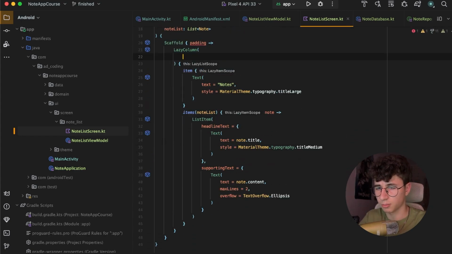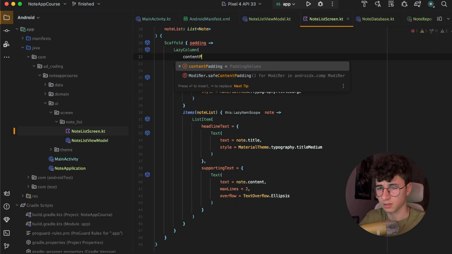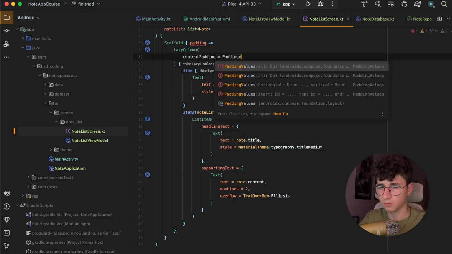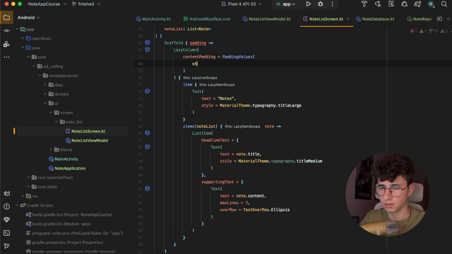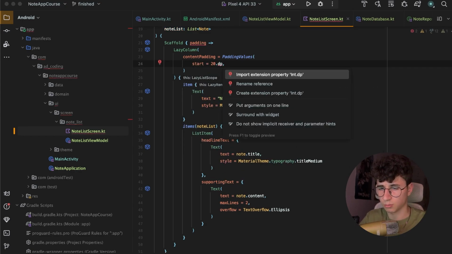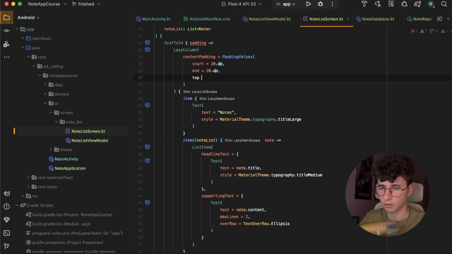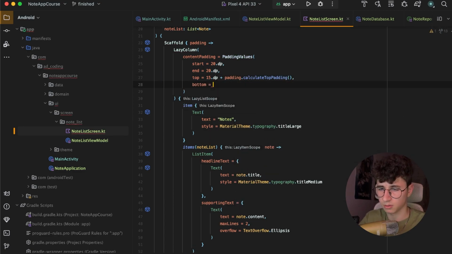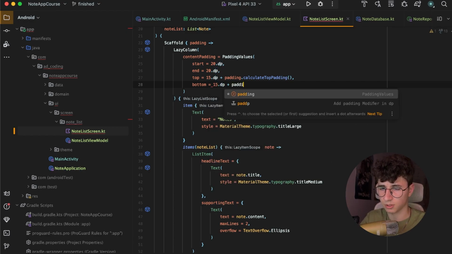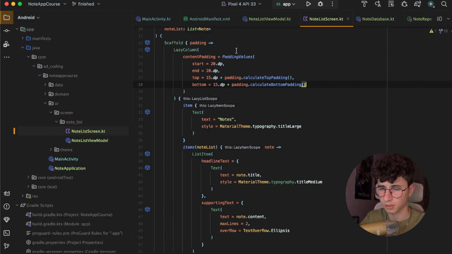Now we need to add the padding to the LazyColumn, so PaddingValues, and let's add the start 20.dp. Let's import the dp, and this 20.dp, top is equal to 15.dp plus padding.calculateTopPadding, and bottom is 15.dp plus padding.calculateBottomPadding.